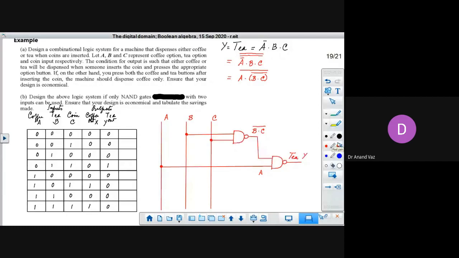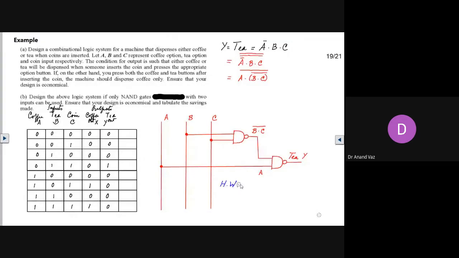Now I request you all to do this same problem, but instead of NAND gates, you are going to use the other fundamental gate, the NOR gate, to realize the same logic, for both tea as well as coffee.